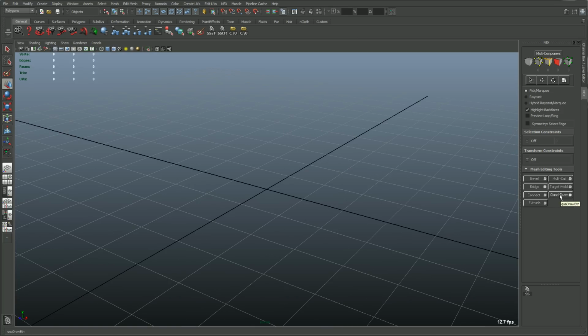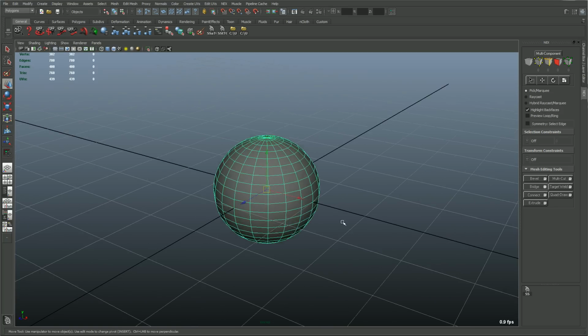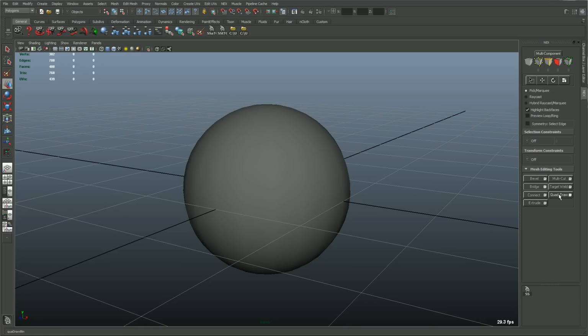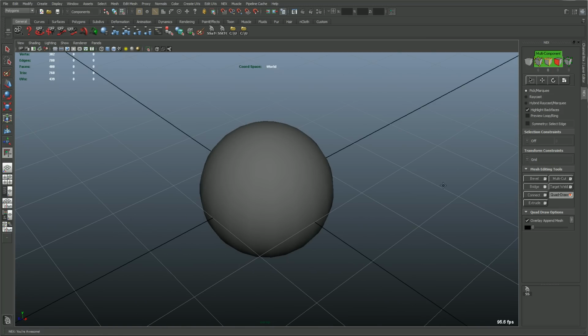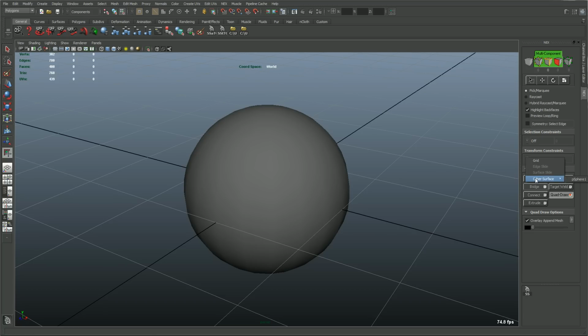So the first thing I want to show you is that within QuadDraw, actually let me create a quick object here and deselect that. And if I go into QuadDraw and I wanted to draw my mesh on top of the sphere, there's no longer an option here to do that. And so the reason we did that is we actually moved the option up above the actual mesh editing tools here under transfer constraints. So normally it's set to grid, and so I can just draw my points on the grid. But if I wanted to draw it on top of the sphere, I just go over here into other surface and pick the sphere. If there were more than one object here, this list would be populated with all the objects in your scene.